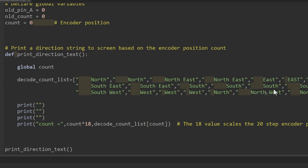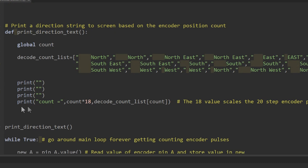So you can see we've got those directions listed here because we're going to use a list to actually decode the pulse count from the encoder and turn that into a text string. Once we've decoded the count value, we need to print it to the screen, so I do that here, and I also multiply that count by 18, and all I'm doing there is providing an output in degrees.